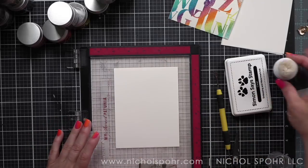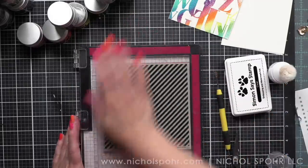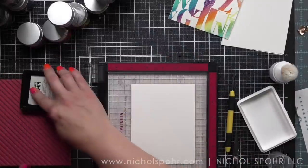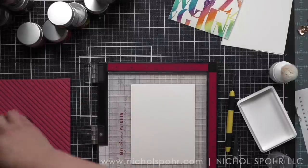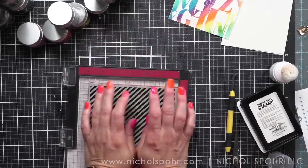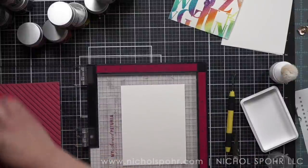So let's go ahead and do our second background. This is one of my all-time favorites. This is the diagonal stripes. I have used this wonderful background stamp in so many ways, so many times over the years, and it remains one of my favorites. And I thought multicolor stripes for the diagonal background would be super duper fun. So I am going to go ahead and stamp this.